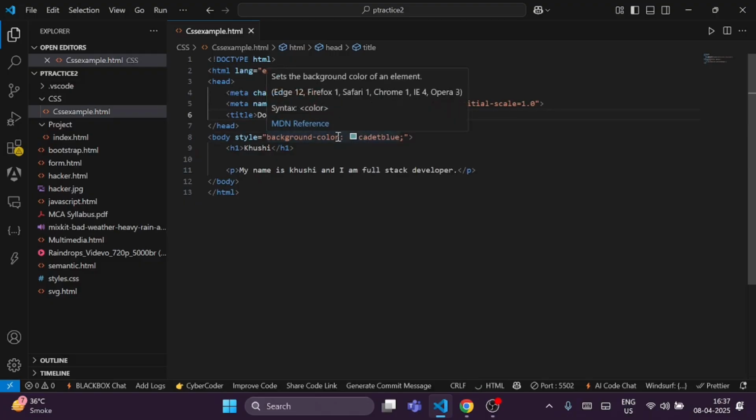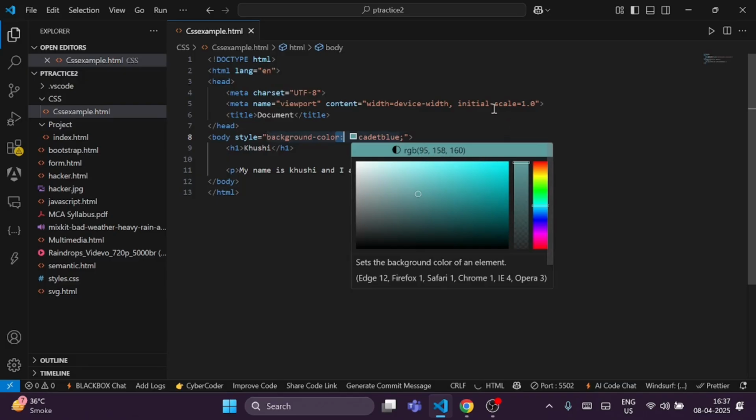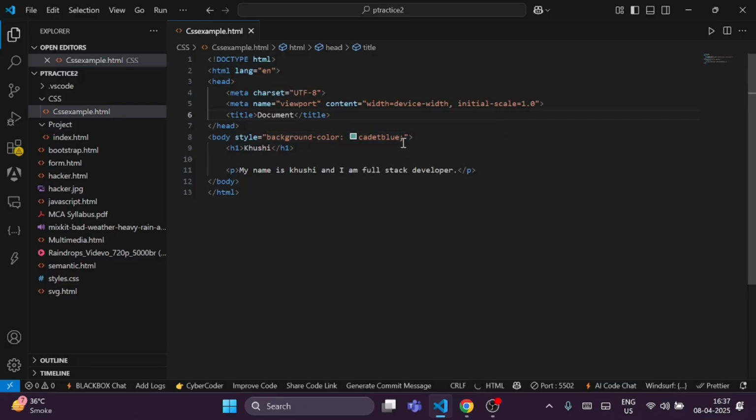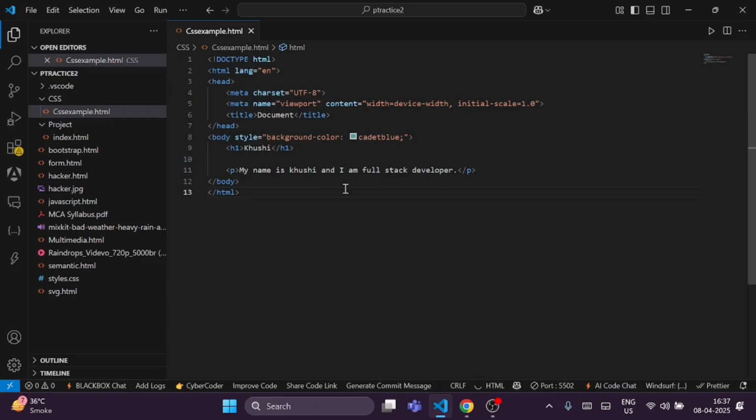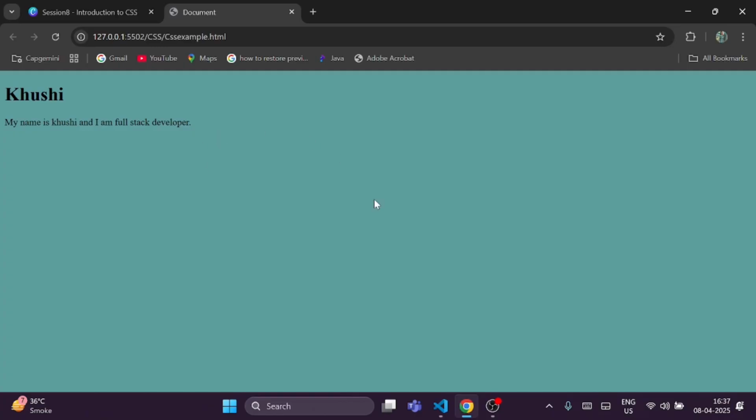So this is compulsory. You need to give this single colon in the middle of the property and value, and after writing the value you should end with the semicolon. This is also a must. So this is the syntax of CSS, how you can give the CSS in your website. This semicolon makes the browser understand, okay, you are done with your value of the given property. Now if you go and see, it will show you something like this.